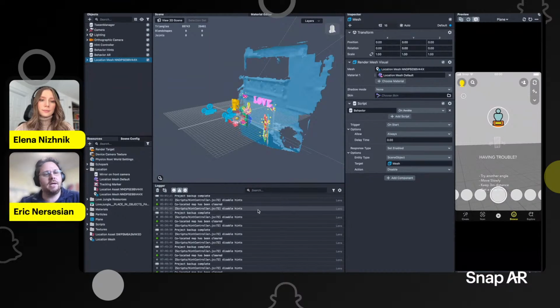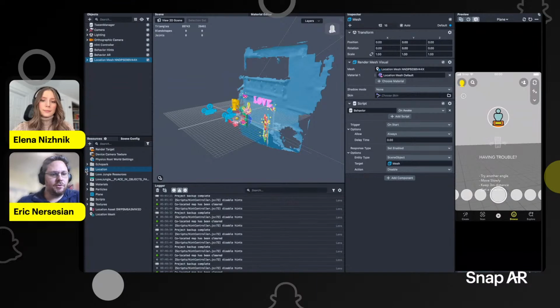And then the next step is going on location. So if there are any questions about the location workflow of getting it into Lens Studio, we can cover that. Otherwise, I'm going to cover the basic structure of the project. Yeah, Eric, I think we can move on to the basic structure of the project. Thank you. Great.